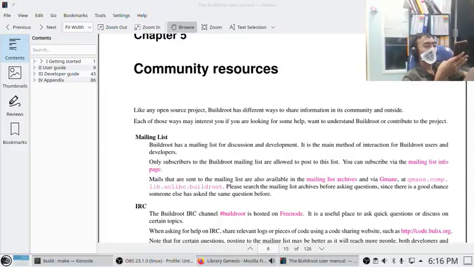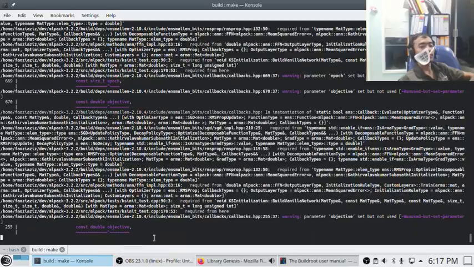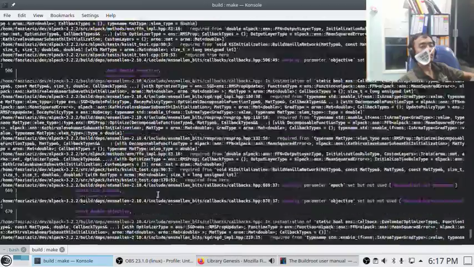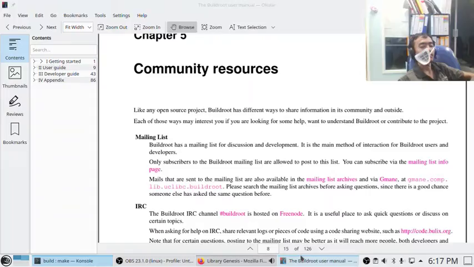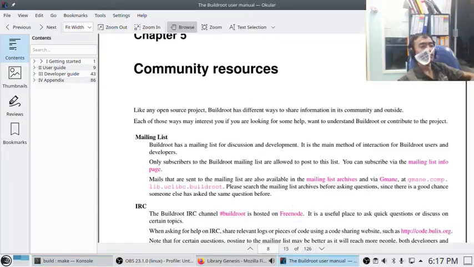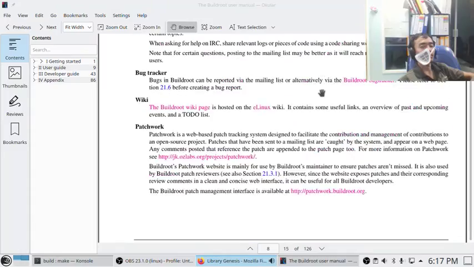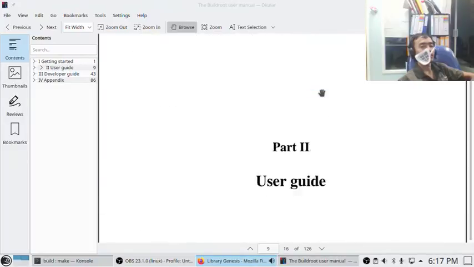Then you have a way of doing some system-wide configuration, like which init system you want to use, whether you want to use BusyBox as the init system, which is the default because that's very small, or if you want to use systemd or a more traditional System V init. You can select how you want to handle /dev, like whether you want to use udev or devtmpfs. There are various solutions, and other system-wide configuration options like what's the root password and whether you want a shell to run on some serial port and so on.